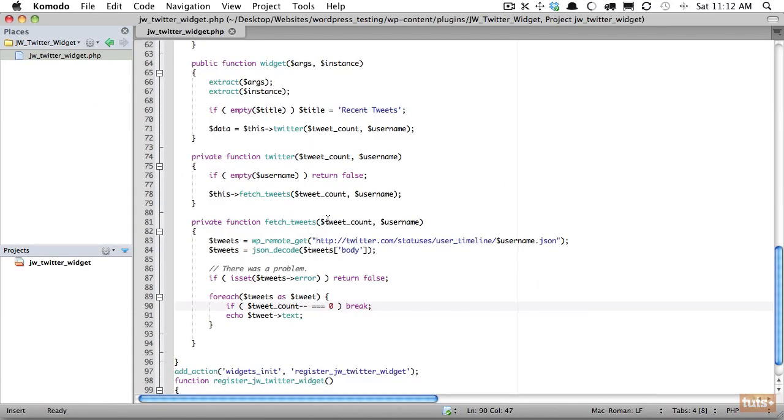So why is this working? It's because this is equal to what they type in. So let's say they type in 5. Okay, well, we go through the foreach statement and we say, does 5 equal 0? No. And then minus minus means subtract the number by 1. So then we echo out a tweet, and then we go through it again. Now tweet count is 4. Does 4 equal 0? No. Reduce it by 1. And this will continue and continue until this is true, in which case we break out of this statement. Good.